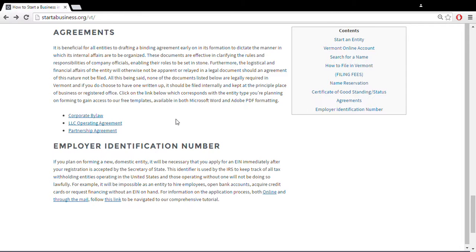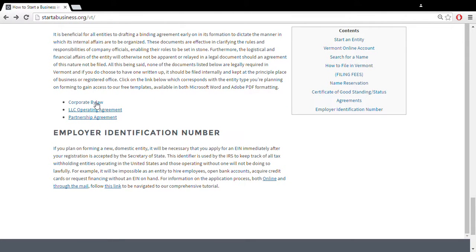So because it's not legally required, you don't file it with the Secretary of State. You can file it internally. That being said, it still is significant legally, so you're going to want to have your attorney draft it with you, or at least be present or run it by them before you have all required parties sign it.